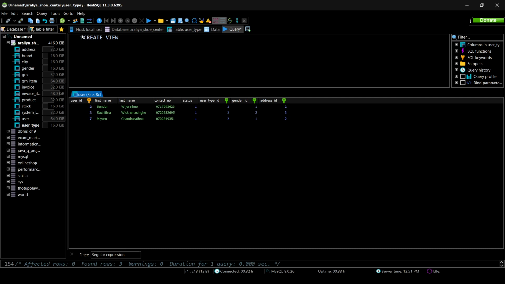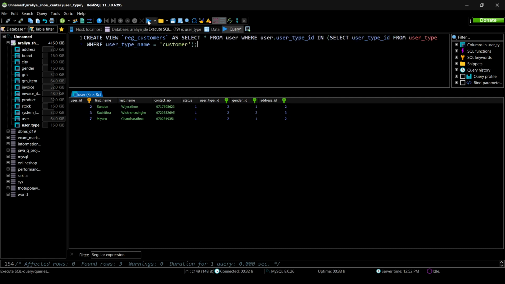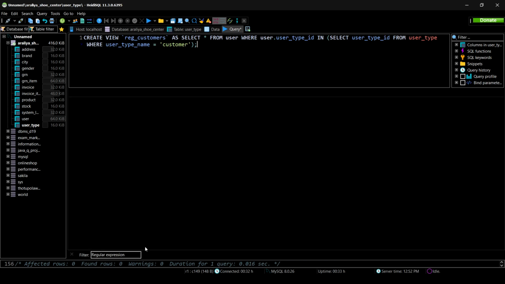Now we can give a name to our view. In this case, I'm going to use the name registered customers. Then we have to mention our query, so I'm going to paste the query I cut earlier. Okay, this is the query. Now we can execute this query and let's see what happened. Okay, here you can see our query executed without any errors.